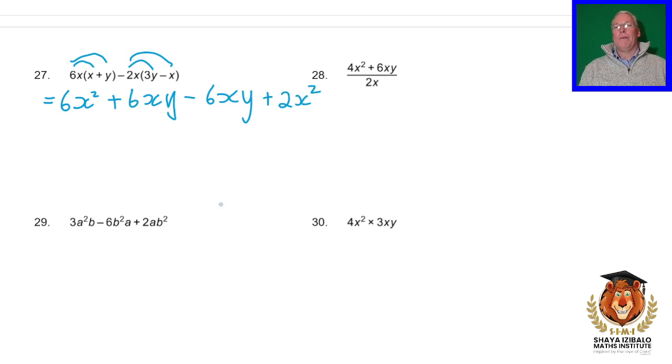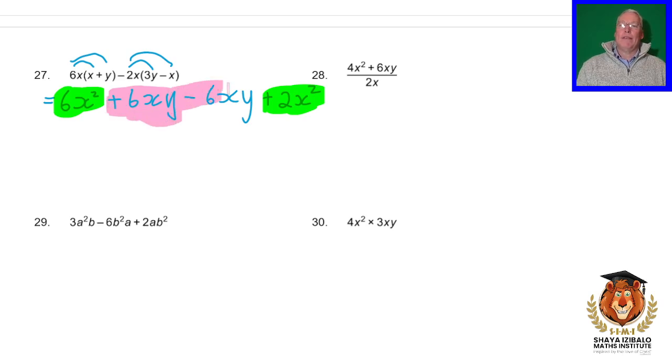Hopefully you understand that we're using lots of things that we've learned here. We learned about integers. Remember, a negative times a negative is a positive. But also we've learned some exponent rules: when we multiply an x by an x, we get an x squared. Now, if we look for like terms, this term over here is like this term over here. And the other two are in fact also like. Both of them contain xy's. We've got positive 6 of these things called xy's, and we've got negative 6 of them.